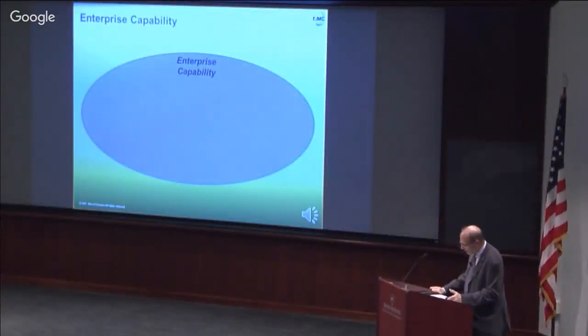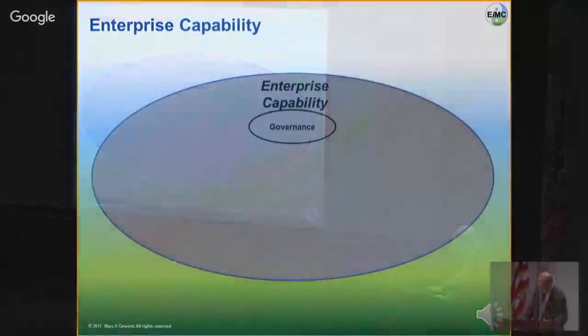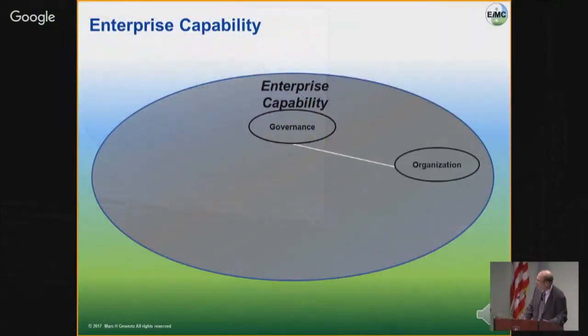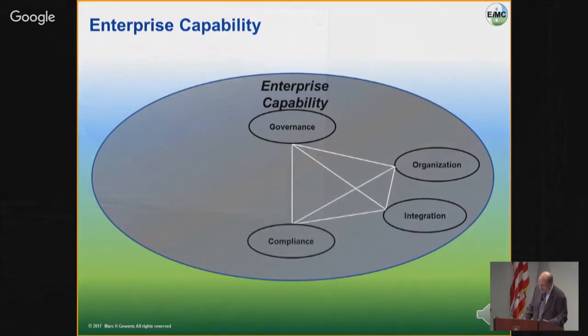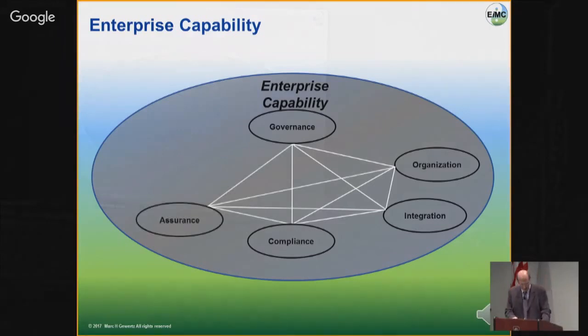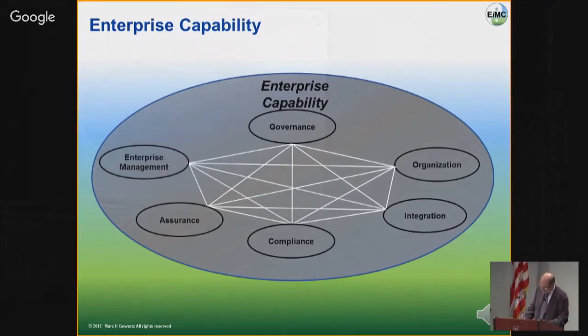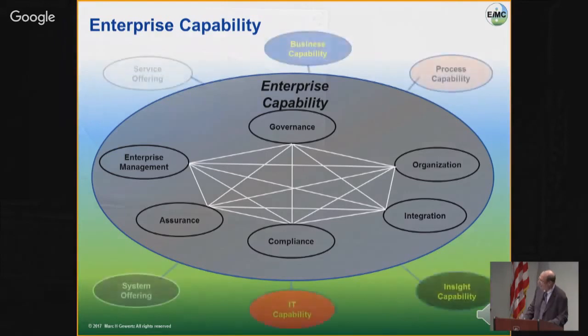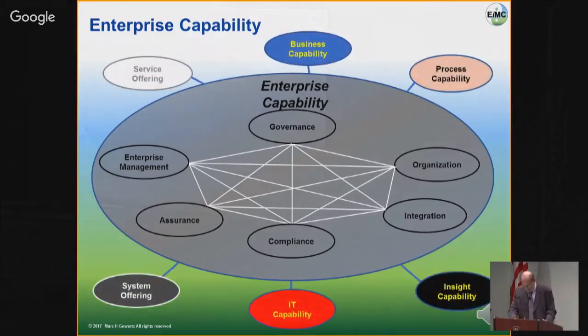Through time, the enterprise functionality transforms into an enterprise capability, a systematic ability to satisfy the need to control the static and dynamic behavior of the enterprise system through governance to control resources, organization to arrange, order, and assign resources, integration to bring resources together, compliance to verify resources are controlled, assurance to independently validate compliance, and enterprise management of the elements of the enterprise capability, with the capability interconnected with all other capabilities. In this way, the enterprise capability system serves as the control system of the enterprise system.